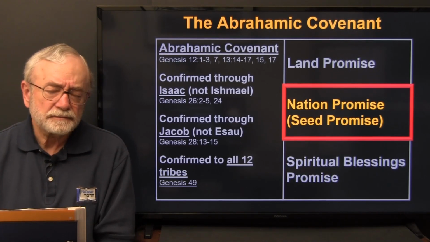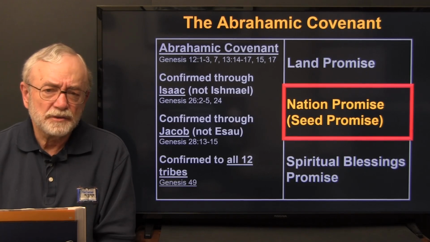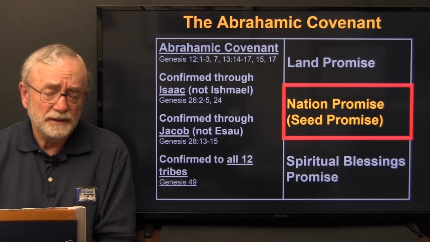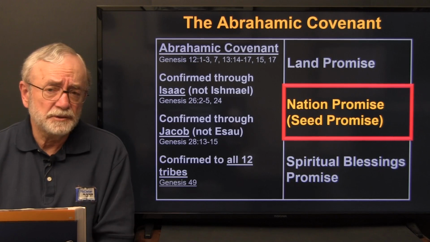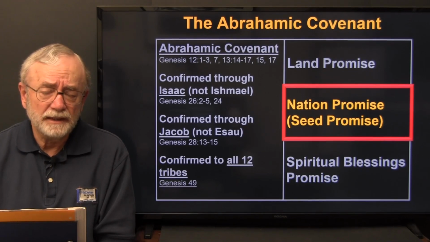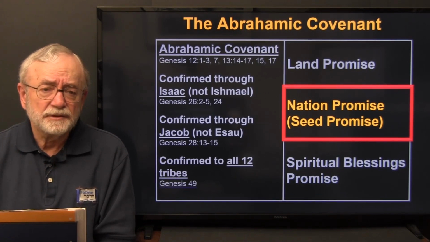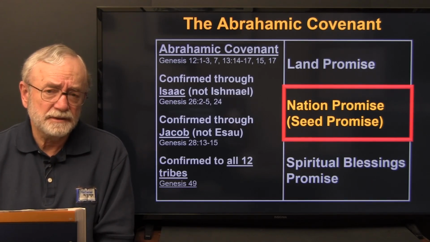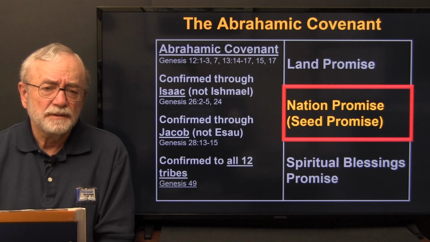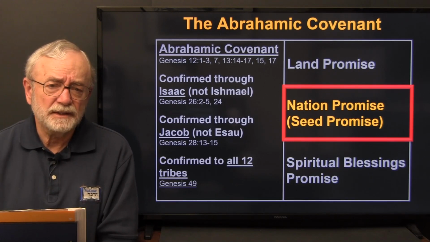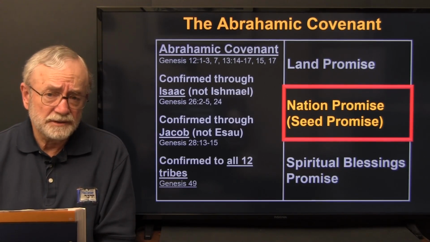Remember, the land promise was attacked as Satan tried to squeeze the territory for the Jewish national home out of existence. But now Satan is trying to destroy the Jewish people themselves, because the Jewish people are a leg of the Abrahamic covenant. The Jewish people make up the nation promise. And so this is the background to all anti-Semitism. If Satan can destroy the land promise and the land covenant, if he can destroy the nation promise and its expanded development in the Davidic covenant, then the Abrahamic covenant cannot be fulfilled, and Satan's career is safe.